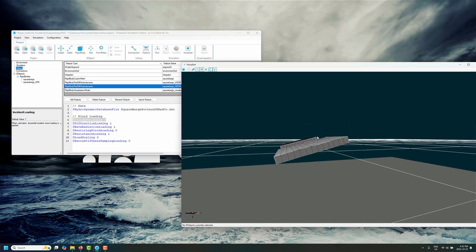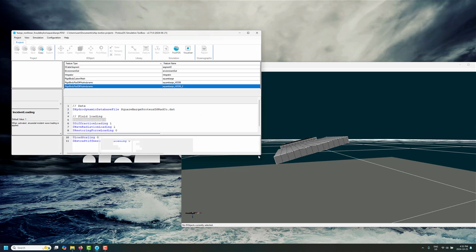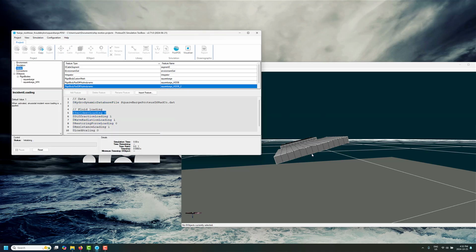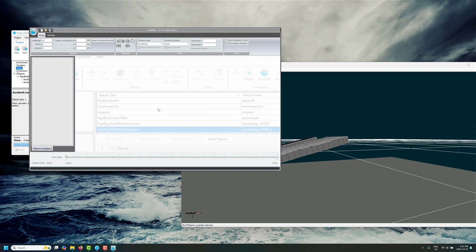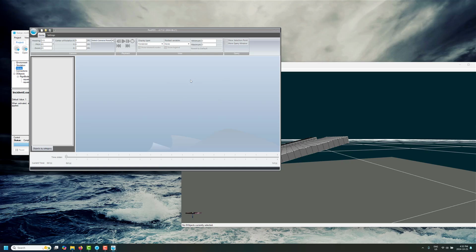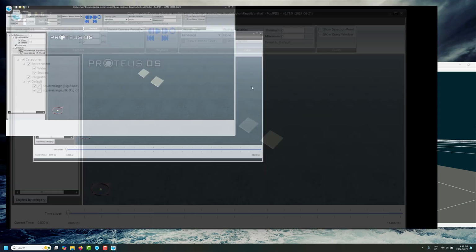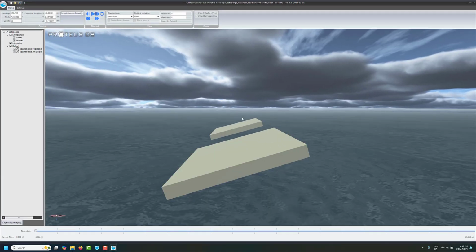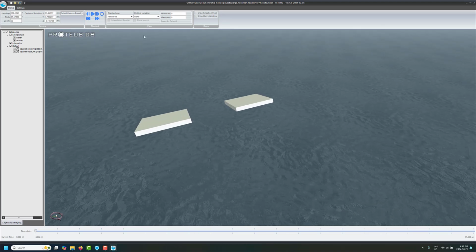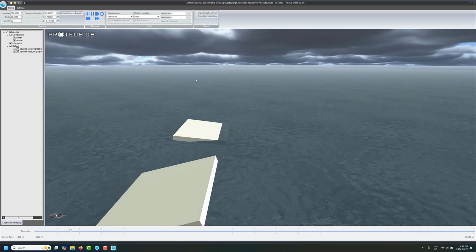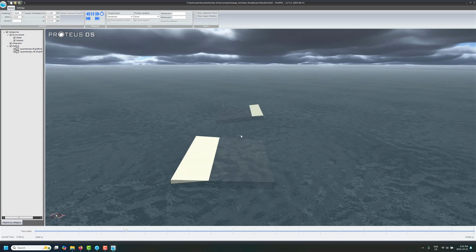I put both of these barges up in the air over the water just to let them plop down and fall in the water really quickly. And we'll get a little bit of a difference because the way that it's calculating the hydrostatics is different. They both plop down.